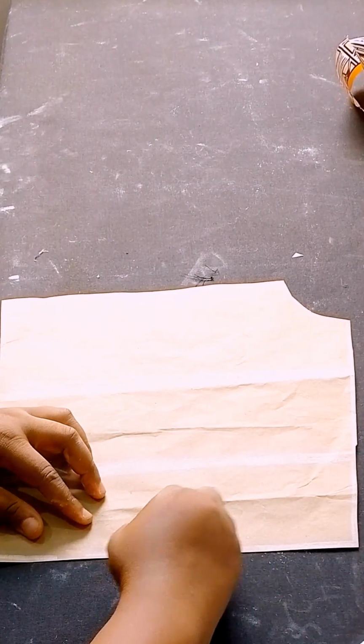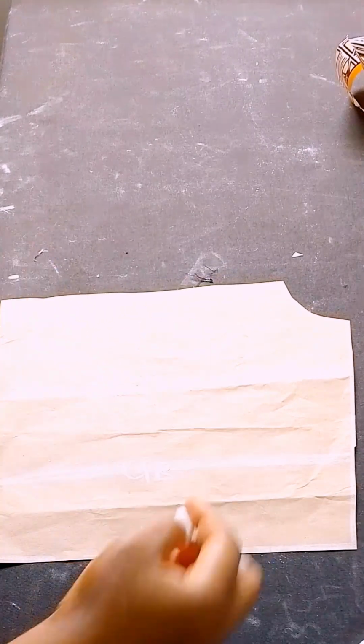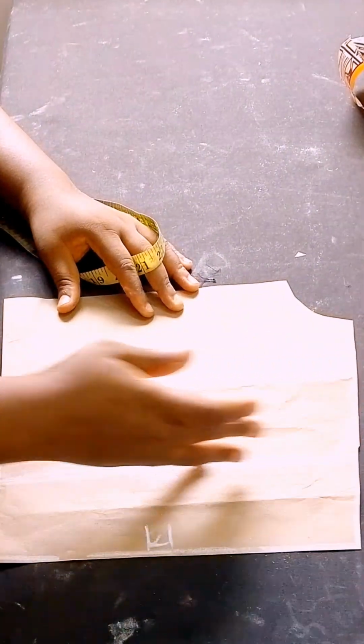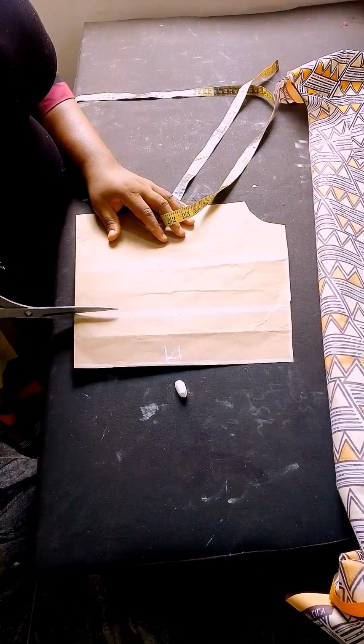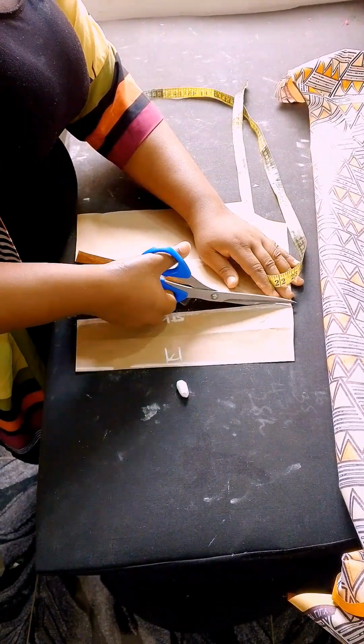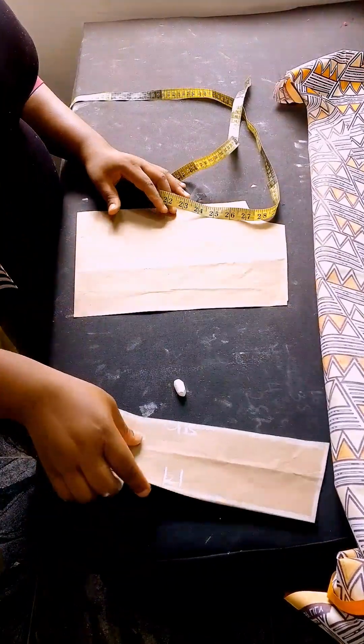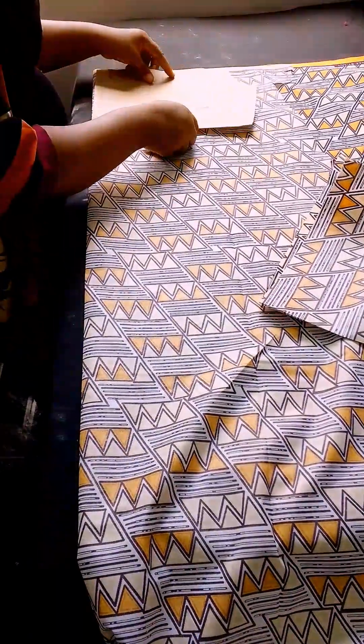Now the next thing I'm going to do is to bring back my pattern. That is me marking the waistline, the underbust, and then the bust point. So from the underbust, I'm going to be cutting that out. Just cut it out like so. Set aside the waistline and then transfer your pattern to your fabric.